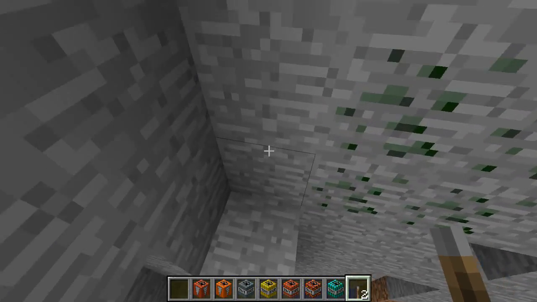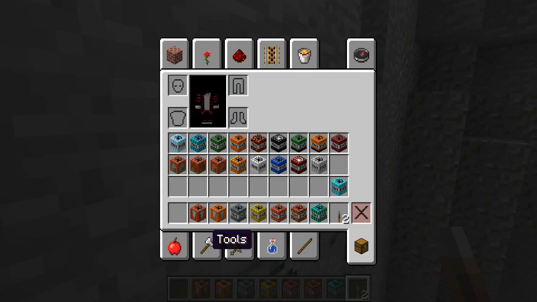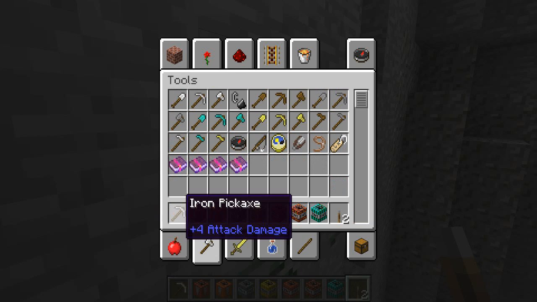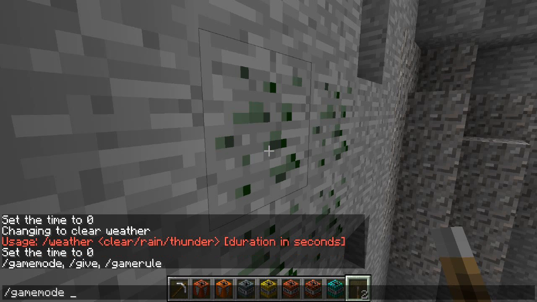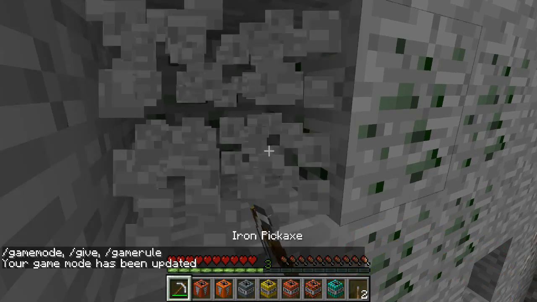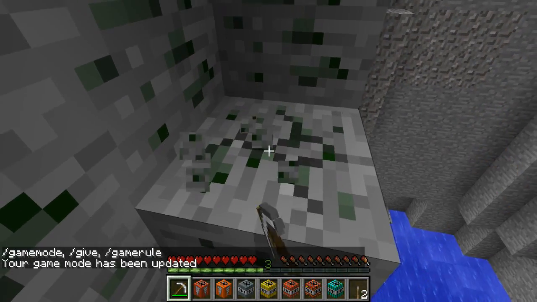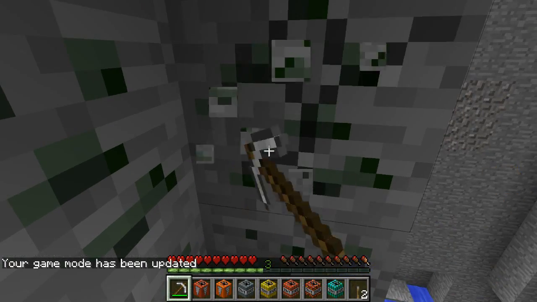And now this is actually a perfect time for me to explain what this ore is here. I'll go into survival to show you what exactly it does. This here is sulfur ore. It's an ore added in by the mod, and what it does is when you mine it up with a stone pick or better, it drops 5 pieces of gunpowder.